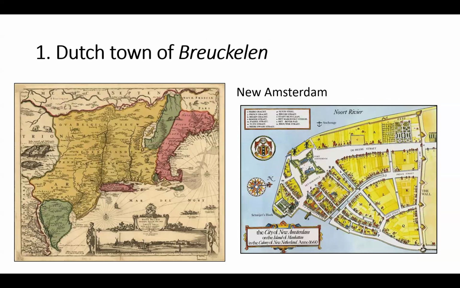The name Brooklyn is of Dutch origin. It means Brooklyn, which means basically the little bridge. And in the picture on the left, we see the huge Dutch claim, all of the yellow in the middle, which includes Connecticut, Rhode Island, half of Massachusetts, upstate New York, the whole way to the St. Lawrence, as well as Pennsylvania, New Jersey. And that green thing at the bottom, that is Delaware.